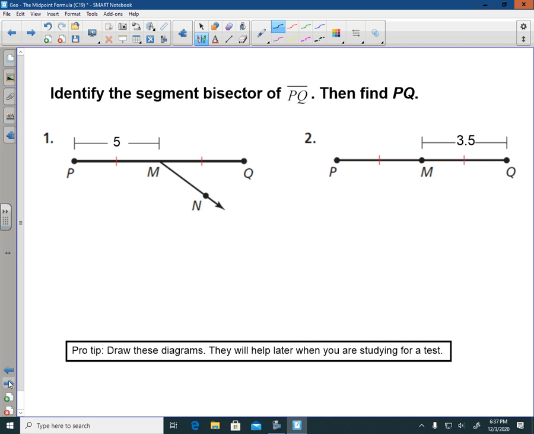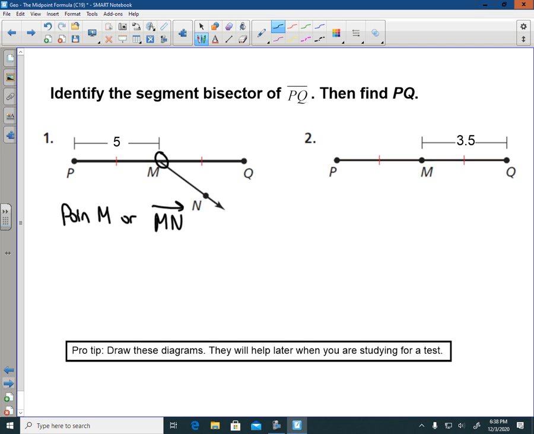And in this case, it looks like you could say a couple of things. Point M would be a midpoint, I can tell, because it cuts the segment into 2 congruent segments. But there's also the ray MN, where M is one endpoint and it goes out through N. So you have a couple of different choices here. You could say point M or ray MN. Don't forget your symbols. That is a segment bisector.